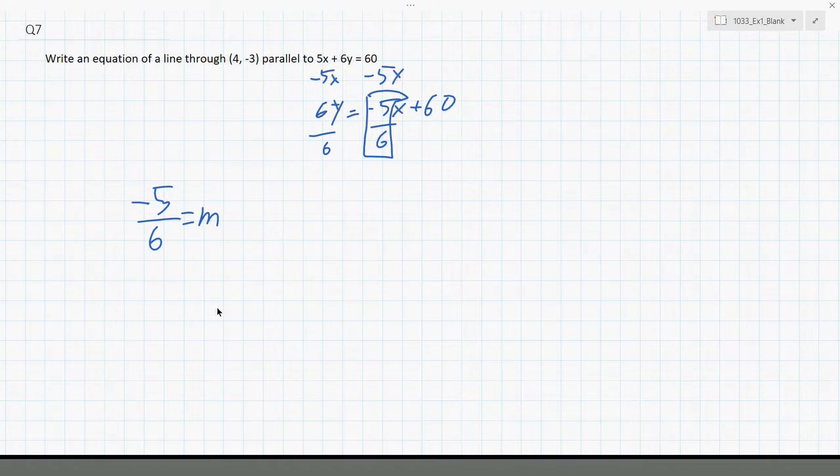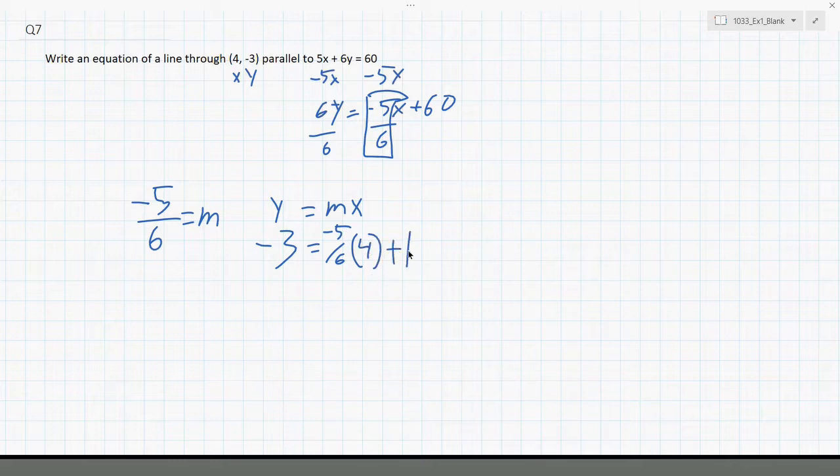And then we'll rewrite the equation, and we'll have this as y and this as x. So negative 3 equals, because that'll be y equals m, which is negative 5 over 6 x. Oh, sorry, x goes here. This one's going to be the number. That one's a 4, right? Yeah, 4. So at this point, we're going to solve the numbers down. We're multiplying 4 over 1 times a negative 5 over 6.